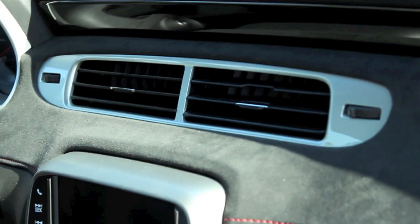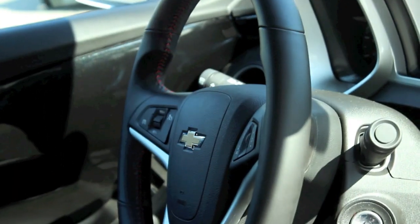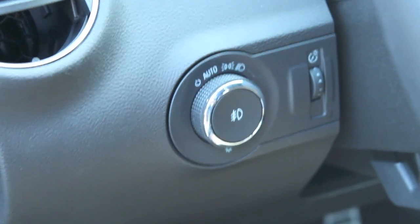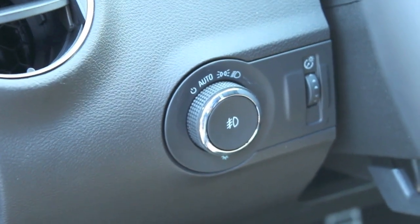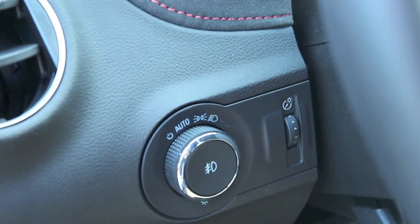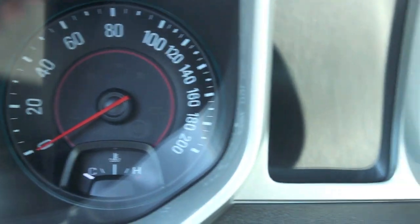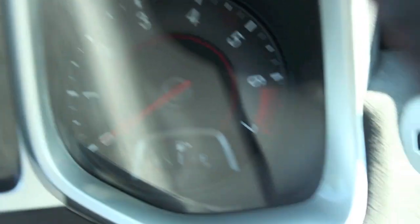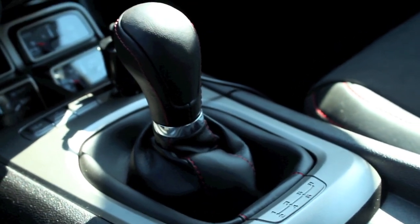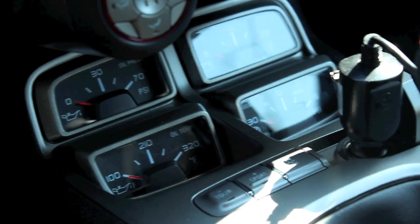Part of the new 2013 model also comes with the redesigned air conditioning system, the redesigned MyLink system, and the redesigned steering wheel. Here is the light switch gauge — you can go from auto to dimmed to full-on lights — and cruise control is on the side of the steering wheel. The gauges go up to 200 mph, and it does zero to 60 in four seconds. It is a six-speed car, which is pretty cool. It comes with tour mode, sport mode, and other variations of both.